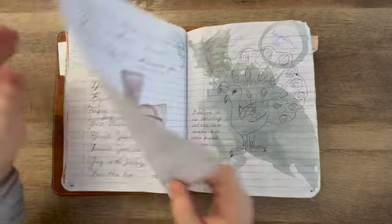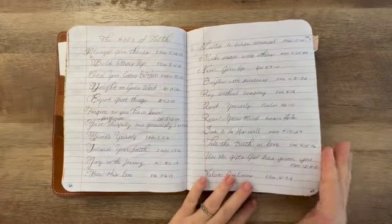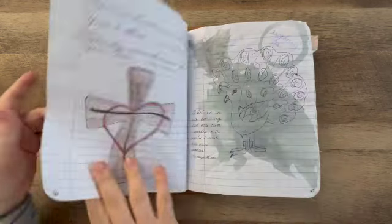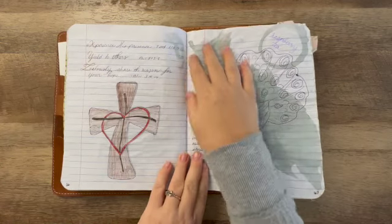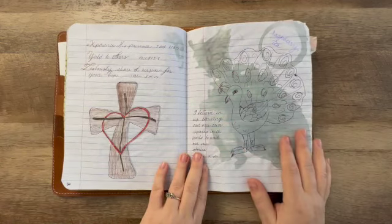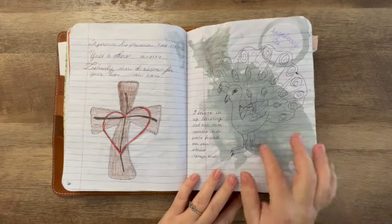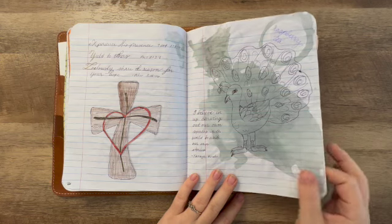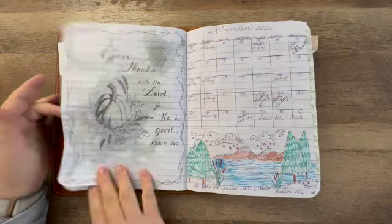And then this is the ABCs of Faith. So I wrote that out, and there's a Bible verse for each one. This is just a little quote. This stain here is raspberry tea, and I wrote it right there so I wouldn't forget, because the raspberry tea is very, very red in the cup, I thought that it would be very red, but it wasn't. It turned out kind of green, grayish green.